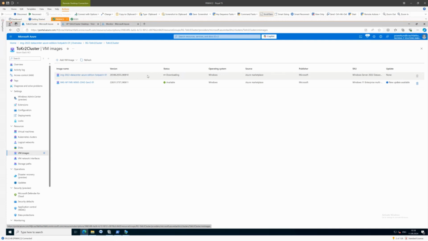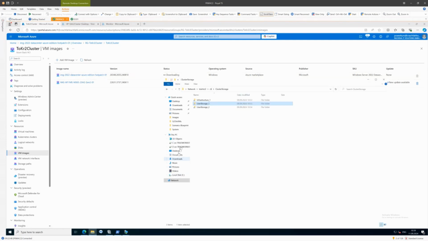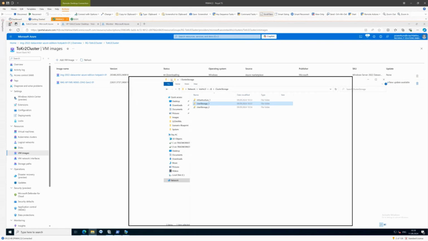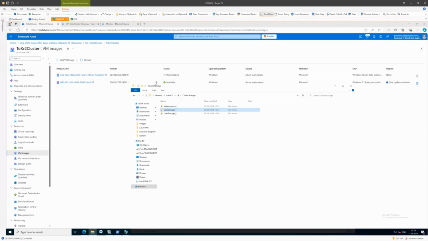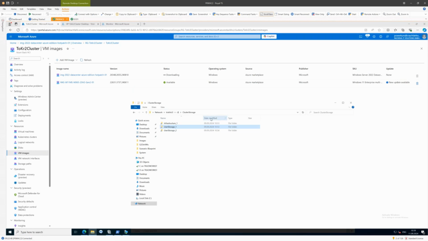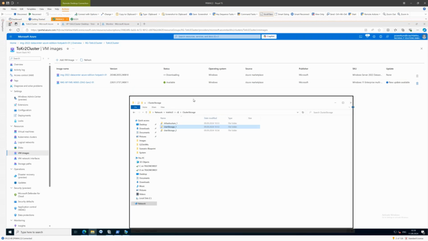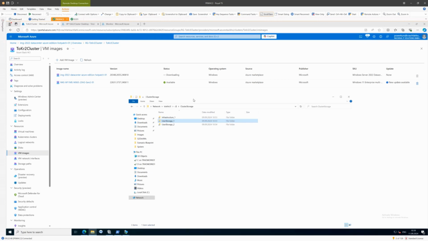We now download it from Azure, and the thing is, Azure images have always 127 gigabytes or 130,000 something megabytes, right? And we will do something with that in the next video. Now let's have a look where it may be stored. Depending a little bit on the way Azure was doing it, in Azure it was never working with dynamically expanding images. It was always the fixed size stuff, and that's probably the reason why you will have a bigger size to download.